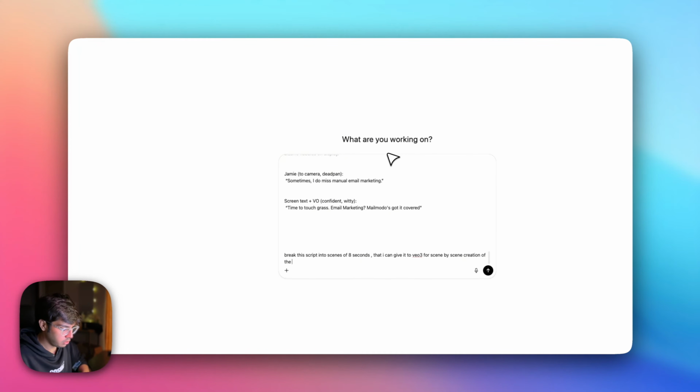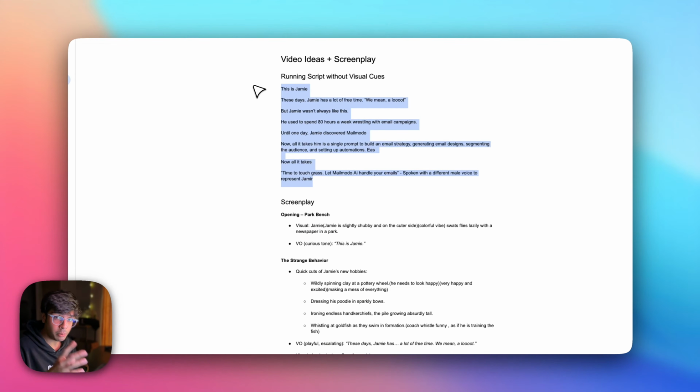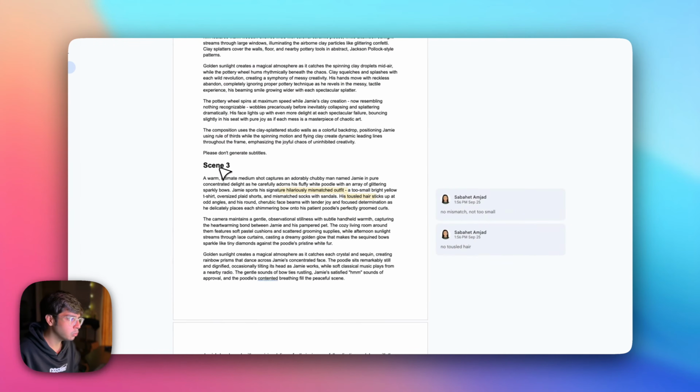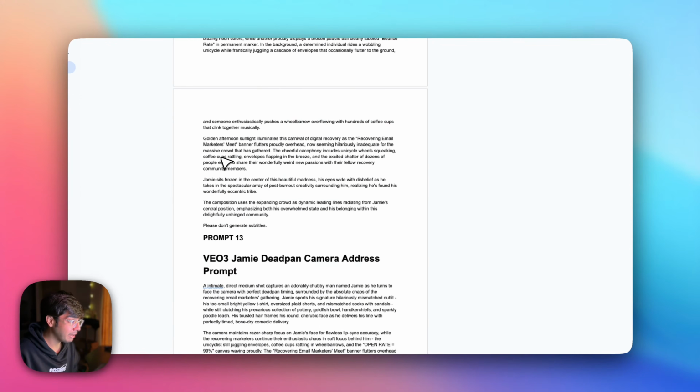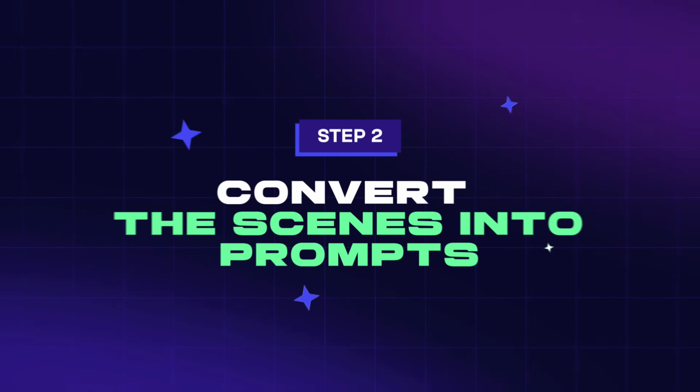creation of the video. This is the scene which I get from the script, but if I give it to VO3, if I give it to my custom GPT for JSON prompting, obviously it cannot make context out of it, right? These are particular scenes that I have divided it into: scene 1, then scene 2, then scene 3. It goes till, I guess, 11, 12, 13. Yeah, 13 scenes.